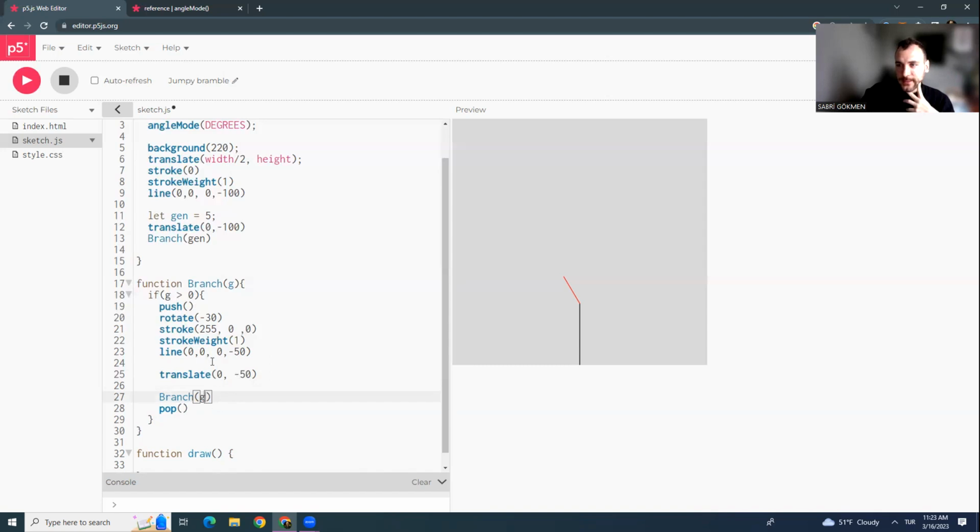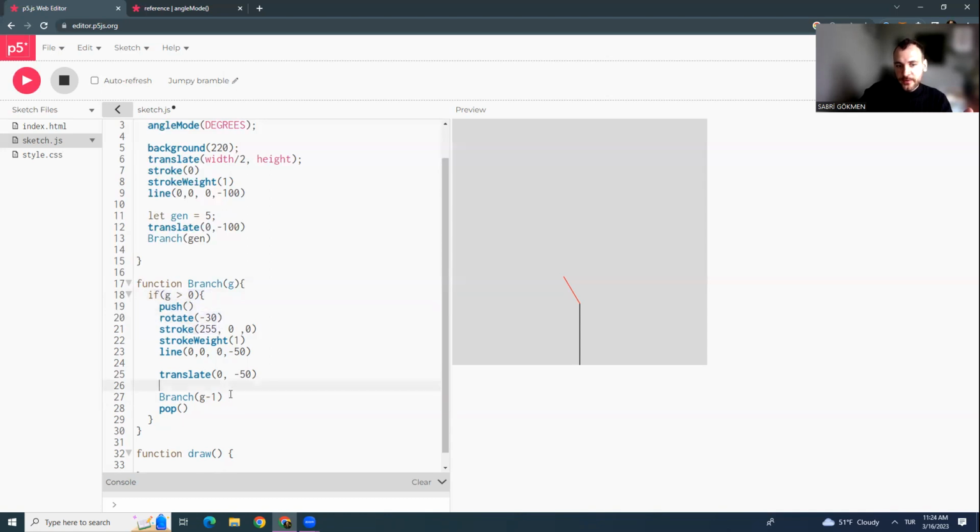Make sense? Because we are not reducing this condition. So this function will, regardless, enter inside here and call itself back and again. So G is always going to be greater than 0. It's not going to stop. So it will basically crash because it cannot call itself back infinitesimally, right? So I need to create a condition. That condition is this if statement here. So I want to create a condition where I'm reducing G so that at some point, G wouldn't be greater than 0.